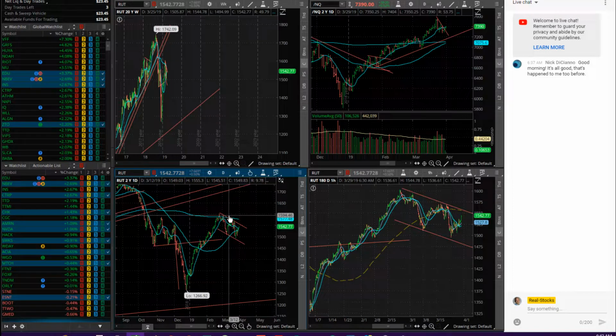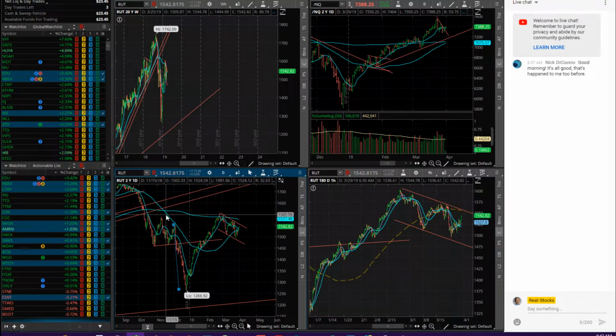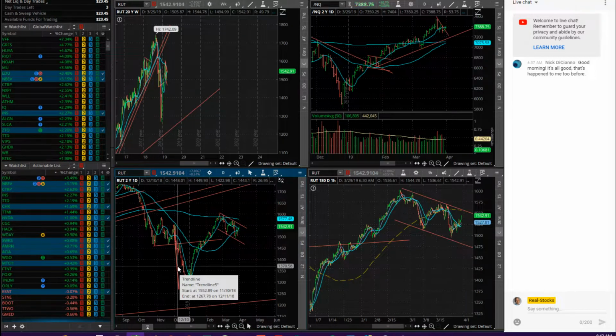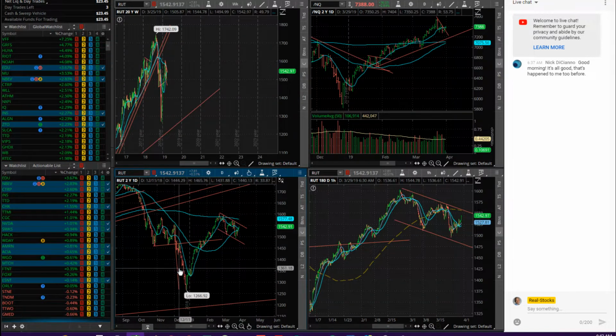Markets run best when the Russell and the NASDAQ run. And Russell's had a big move off of those. Here's our measured move from that consolidation to move lower. Look at that. Wow. That's a dead hit. I didn't actually think it was a hit. Ended at 1267. 1267. That's amazing.